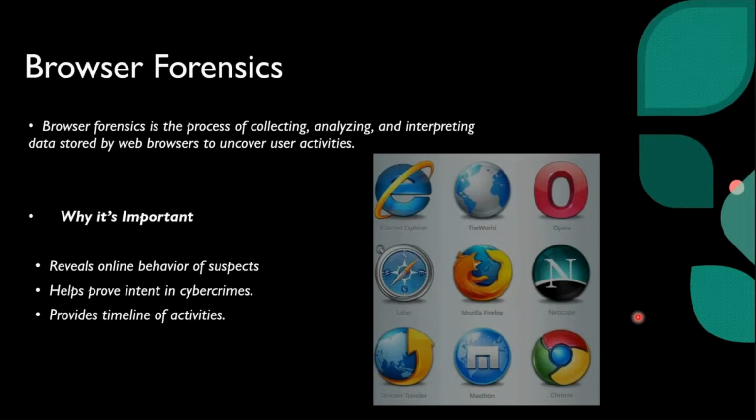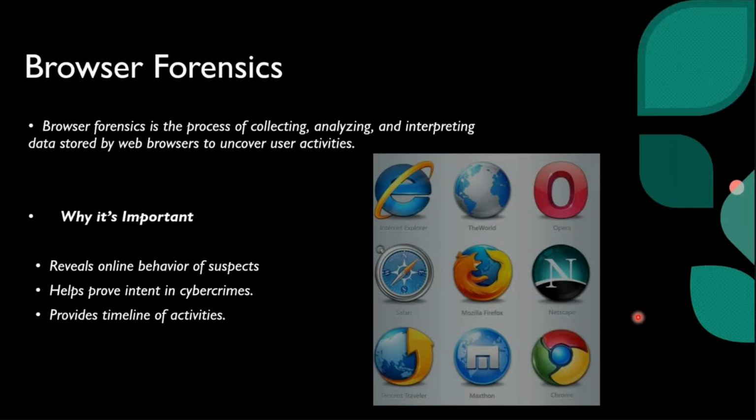Browser forensics. Browsers are one of the richest sources of digital evidence. Think about it: almost everything we do online passes through the browser. Forensic investigators uncover what sites were visited, what files were downloaded, and what went into search engines. So the major things we see in the browser are the browser history, cache, cookies, downloads, and searches. These are the main, richest sources we can see as evidence.